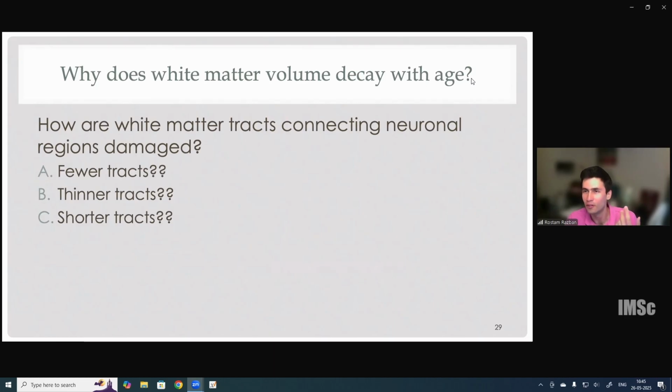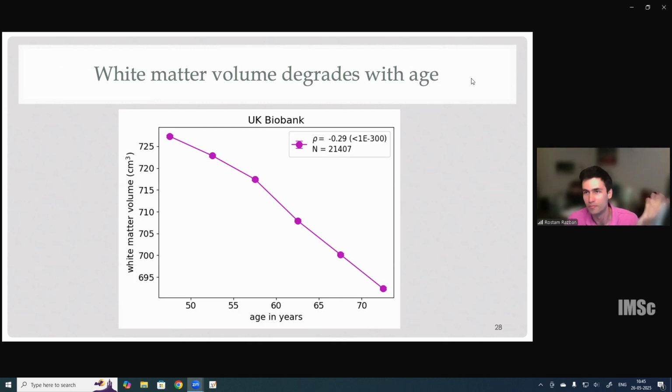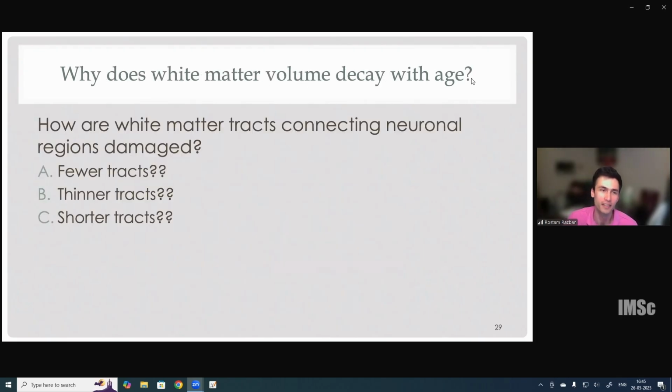But then this leads to more questions, especially because of the first part of the talk. Is there some relation when we get to the granularity of the white matter tracks? Is there some relationship with the tracks becoming less dense, becoming shorter? Is there just fewer of them, like the absolute number is fewer? Because this previous plot doesn't get at any of that. All of those things could have been the same, and we could still see this big drop. So we quickly tried to look at these different hypotheses for this underlying result, A, B, and C.